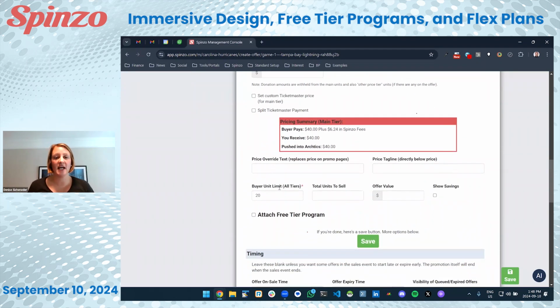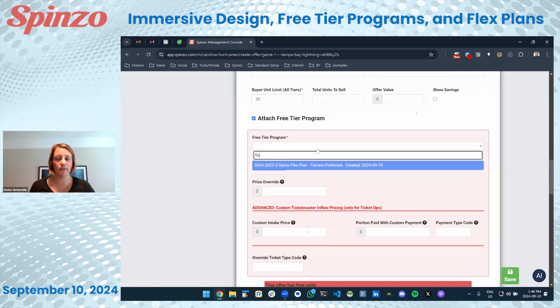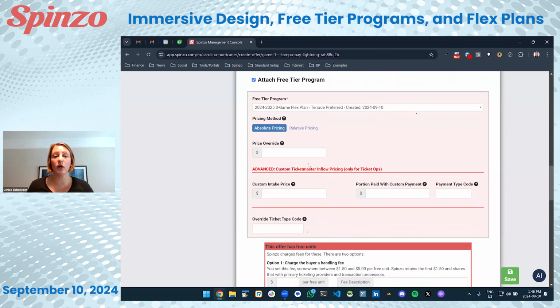He's going to go ahead and attach a free tier program, and he's going to find his 3-game flex plan. And right now he can leave that at 0 because the person has already paid for that. Now, here's where you may want to use this custom intake information because the buyer paid $120.